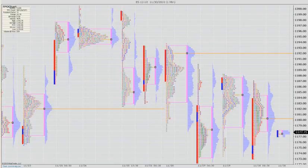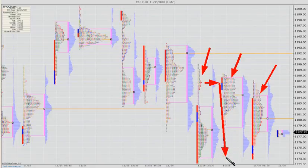So, of course, we're looking at the profiles here. This is yesterday's, this is today's, and this is what occurred in the overnight session. This is where the overnight session left off yesterday, and the market obviously had a pretty good sell-off. We were thinking that quite possibly we might find some support around 83. That did not occur. It occurred somewhat later in the day, in the regular trading hours.